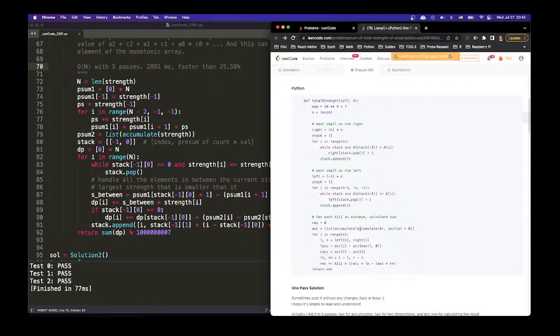Okay, so for i in range, I go through everything. I say L and R are left[i] and right[i]. So what do these give me?